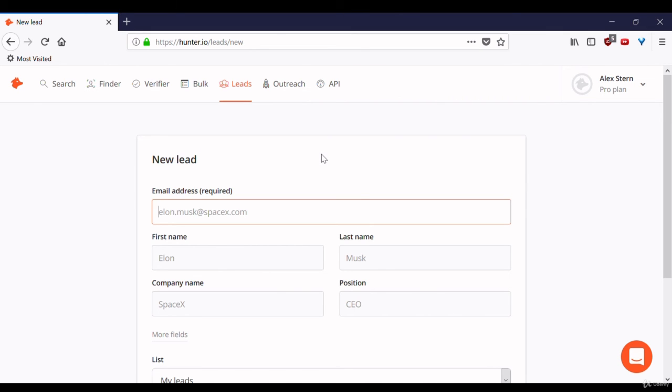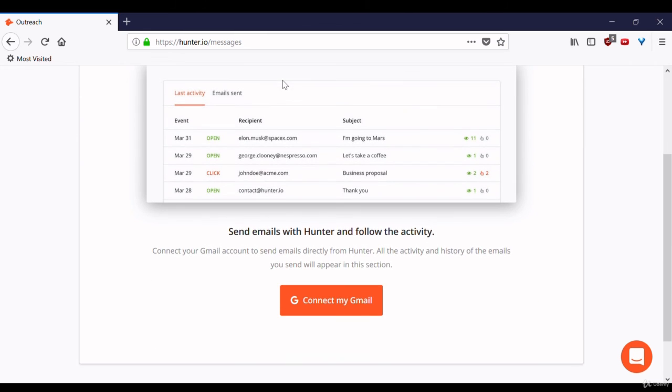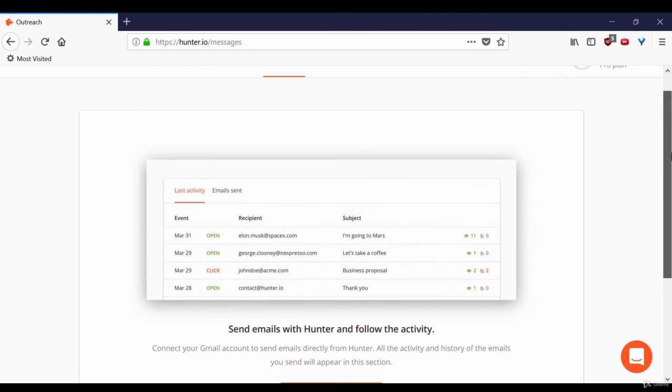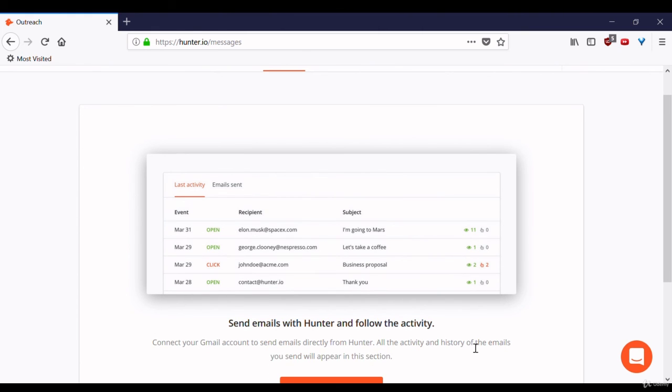Also, the outreach section allows you to integrate with Gmail if you want to put your outreach, your prospecting emails, all in one place. What this is going to do is track to see if someone opened the email. It'll track to see if they clicked on a link that you might have sent in the email. And it'll also show you how many times the email was viewed. It might not always work. Some people have ad blockers and the like that interfere with this. But it is really interesting when you see, okay, my business proposal was looked at 15 times. That's a pretty good sign.